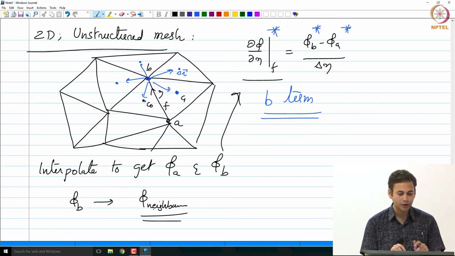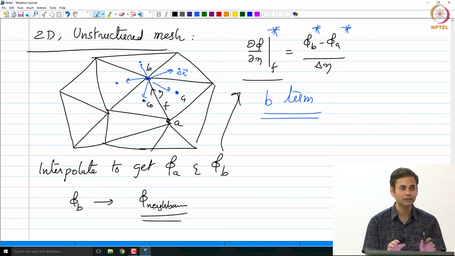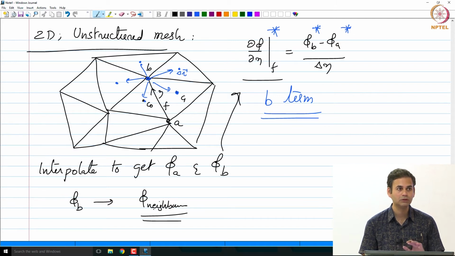That is also possible, but for the purpose of this course and for all the software that you will be using, all the open source and commercial software, this is how it will be treated. All the secondary gradients would be put into the right hand side to improve the properties of the matrix, the diagonal dominance, and maintain the structure of the matrix, which will be only connected to the face neighbors, not to the vertex neighbors. Other questions? No? Yeah.